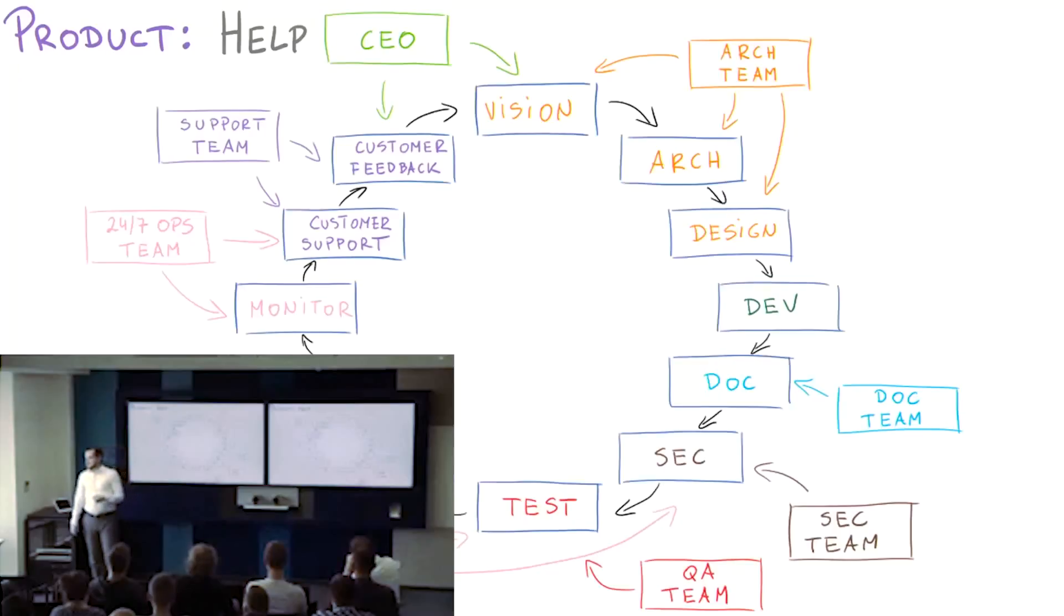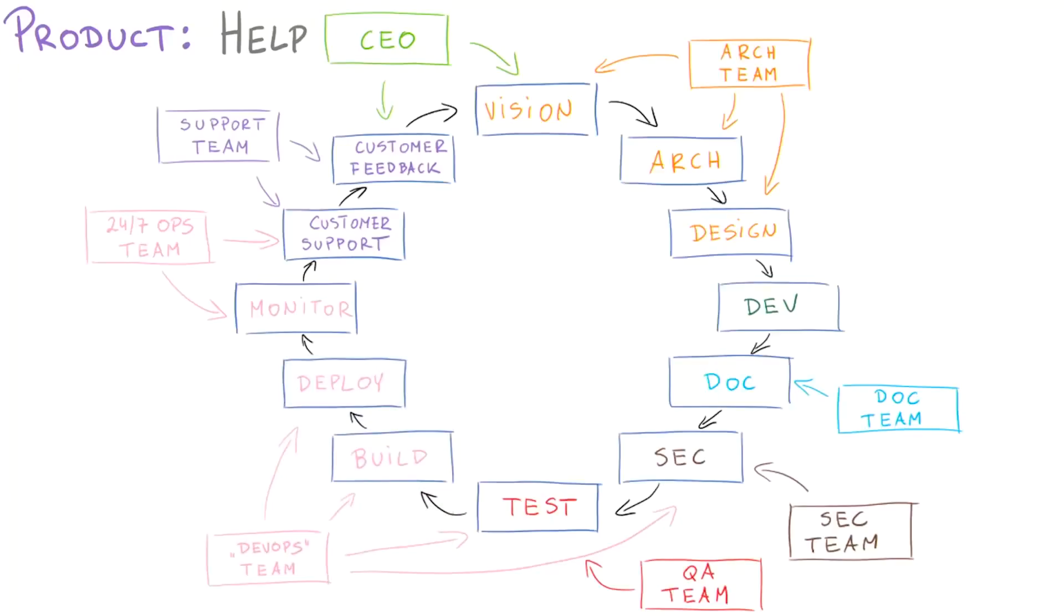Customer feedback, customer support. This is important. You also need to own this in DevOps model. But you are not the only one who will be contacting customers. You're not specialized in relations with customers. You'll get support from customer support team. They will help you, get this feedback for you. And of course, CEO, a minor figure. I'm sure every CEO would like to also have the vision, but vision for this small piece that you own is yours. You can only get some guidance from the CEO. This is the most important thing about DevOps. It's about ownership of the whole value stream. There are other teams that will support you in this but you own it.